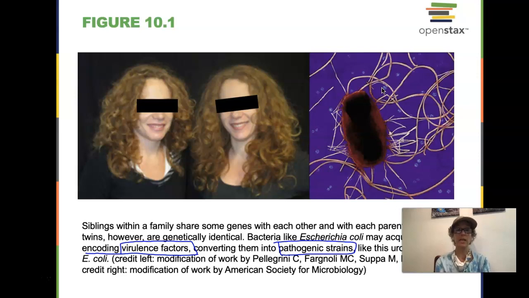Identical twins began as a single fertilized egg that during early development split into 2 clusters of cells, and then those each developed into entire human beings. So they started out as 1 fertilized egg, so they are genetically identical. Fraternal twins would be 2 separate eggs that are fertilized, and then they're born at the same time but have different genetics. E. coli is put up here because all prokaryotes can only divide by binary fission. There is no sexual reproduction, so barring mutation, the offspring of prokaryotes are always genetically identical to their parents.